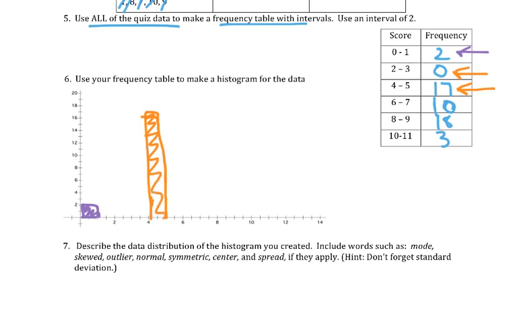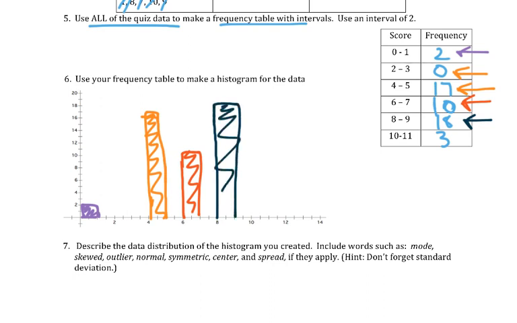Okay. And between 6 and 7. Well, we only went to 10, didn't we? So it would be about right there. And that was 6 and 7. 8 and 9. Between 8 and 9 we go up to 19, 18. So about right there. And then finally, for 10 and 11, I don't know how we got 11, but at 10 we had only 3.